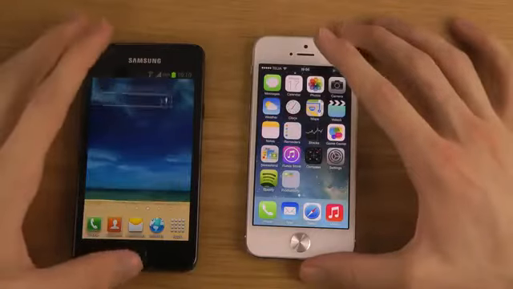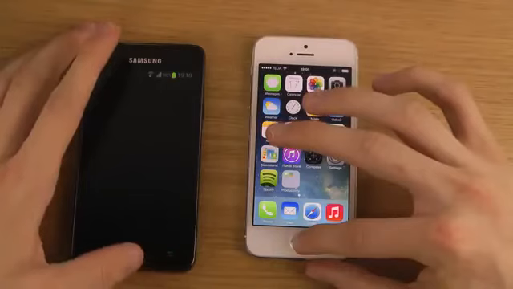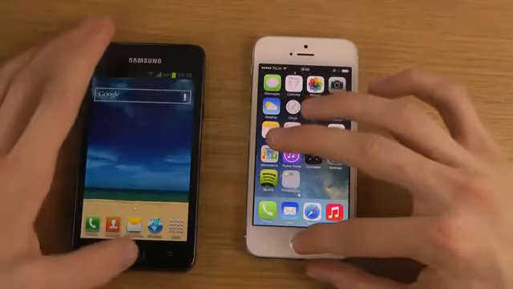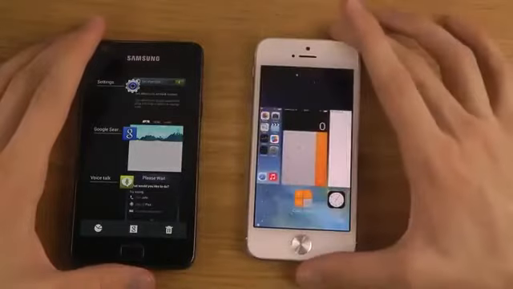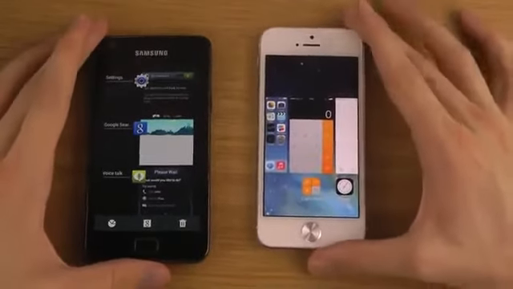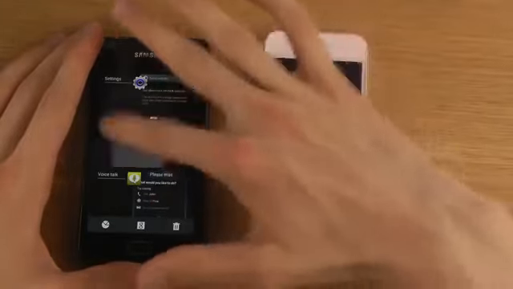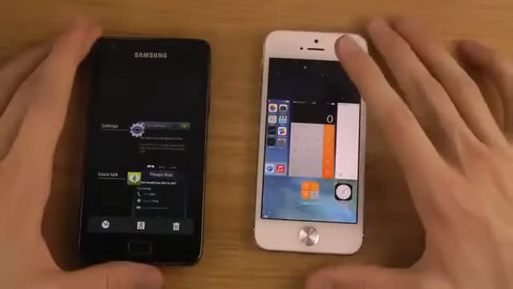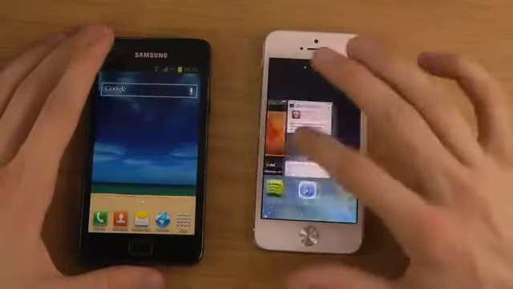And of course also the multitasking way, you hold in, let's see here, you hold in on the S2, where you double tap here on the iPhone, and the multitasking way is, I mean, here you have a swiping way where you can just swipe away apps that you have opened up in any direction. You have a quick access here to close everything, which is extremely nice.